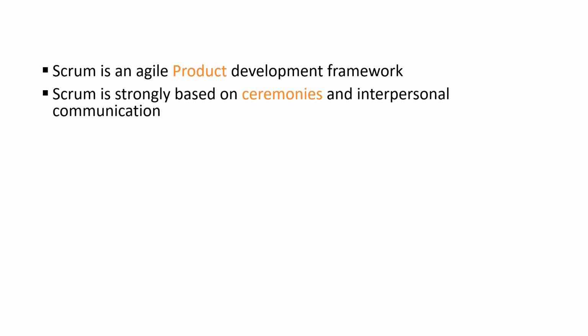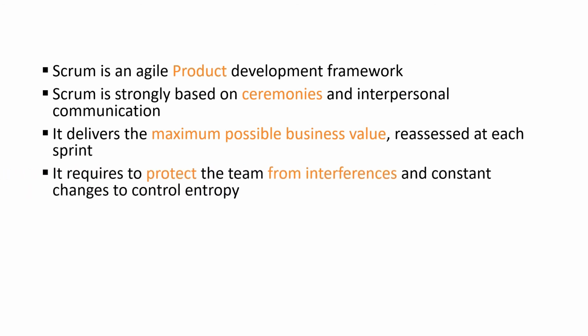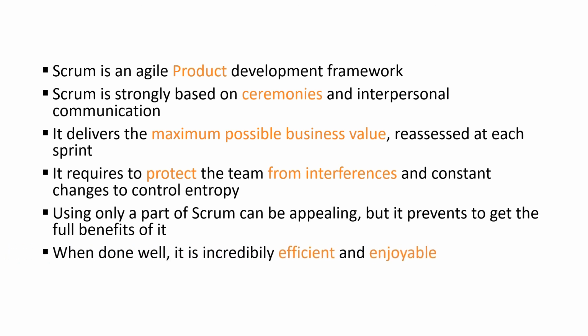Third, it gives you the best value the team can come up with, thanks to the fast feedback loop. Fourth, Scrum is meant to let people focus on doing work for the duration of a sprint. Interferences have to be avoided, and protection can be necessary, typically from the Scrum Master. Fifth, Scrum is proposed as a consistent framework. It is not going into too much detail, to let you work the way you want, but what is described is necessary to make it work. And last point, if you do it well, everybody will like it: the business, the customer, and the team.